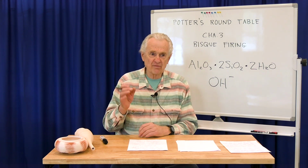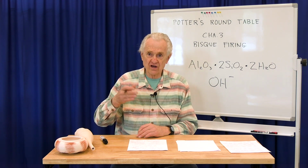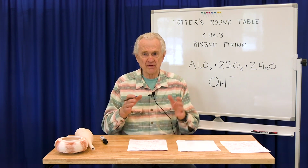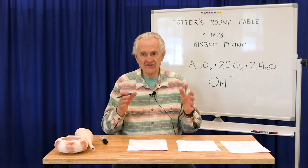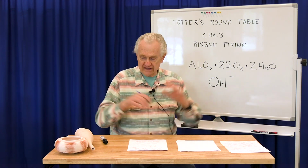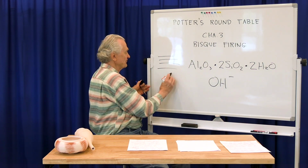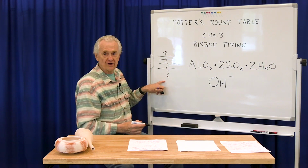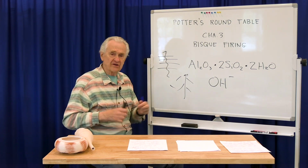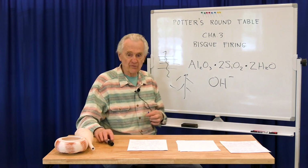Even the pots themselves, if the pots have thicker walls, that's going to slow down and require more time for the water to come out. And finally, if the surfaces of the pots have been burnished, that will also slow down the removal of water. Most people don't think about that, but when you're burnishing clay, you're compressing the clay particles, and you're laying those little clay particles down like this, parallel to the surface. Well, that makes it a lot harder for the water to come up through them than if they're randomly arranged. So when we've burnished the material, we've packed the surface down and produced a denser layer, and that slows down the water removal.